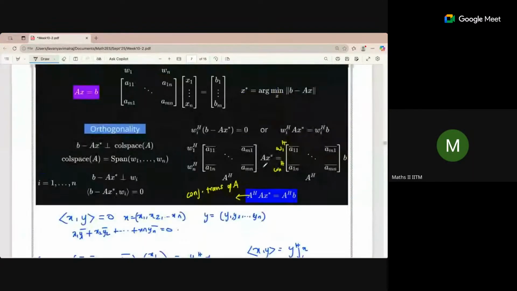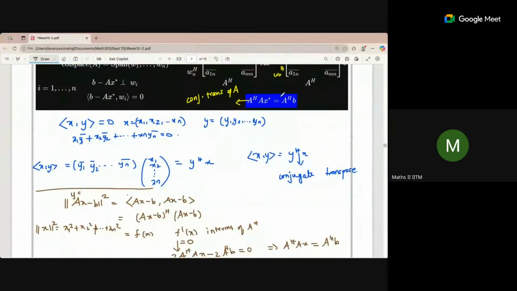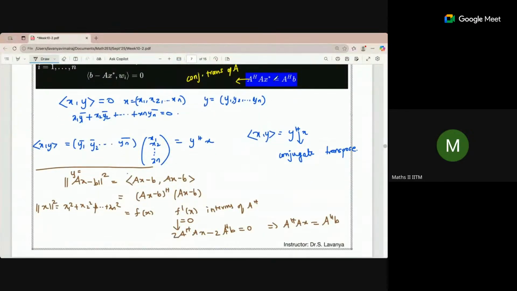So here, what are we doing? See, this is the minimum point where we get the minimum value. As I told you, if f dash of x equals 0 at some x, then that is the point where we get the minimum of f. Is that correct? Yes. So here the solution of this system gives you the minimum value for the norm of Ax minus b. Okay, is that fine?